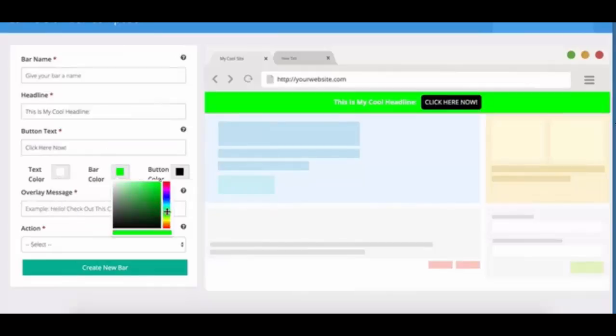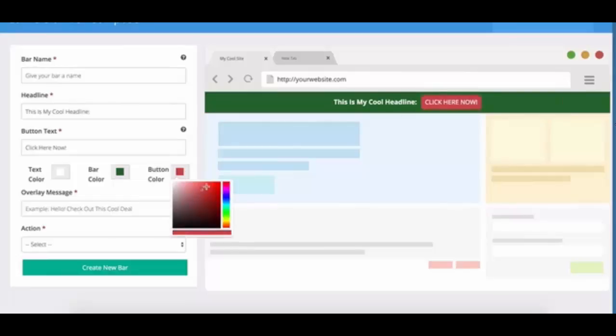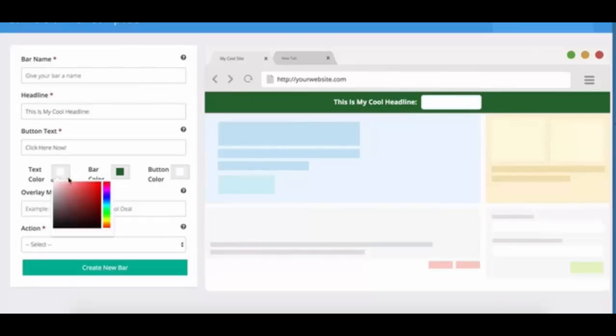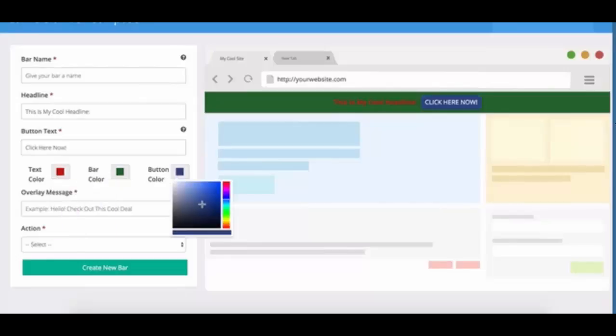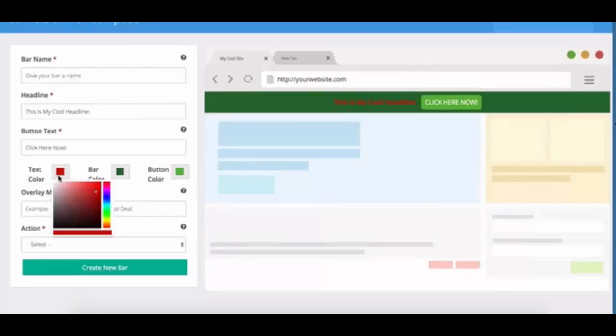So let's just put the bar as a solid green right now. The button color, okay, white is cool, and the text color to white. Okay, this is fine.